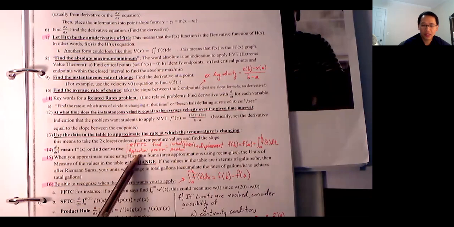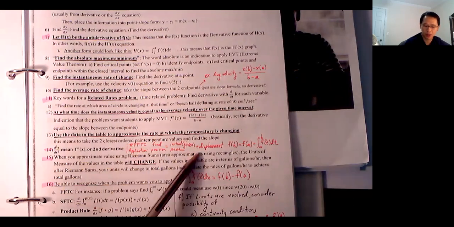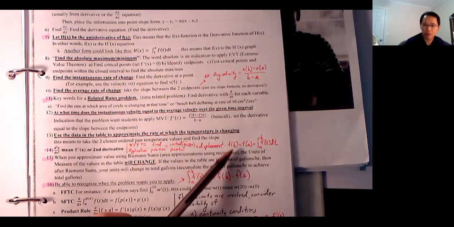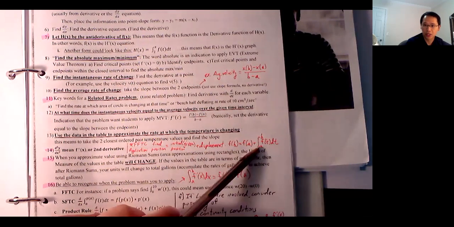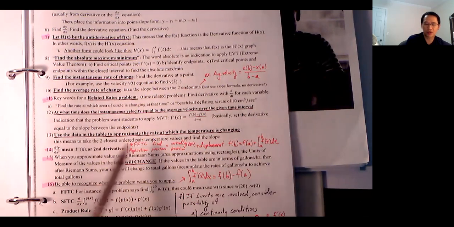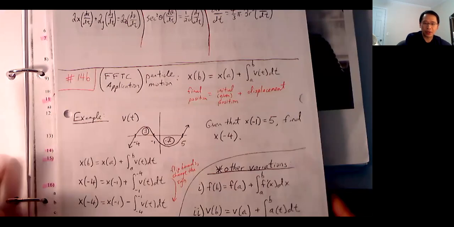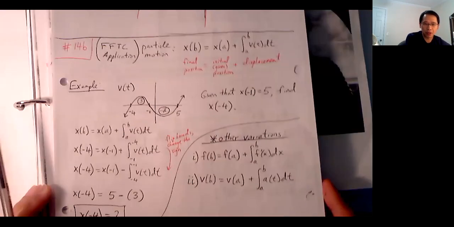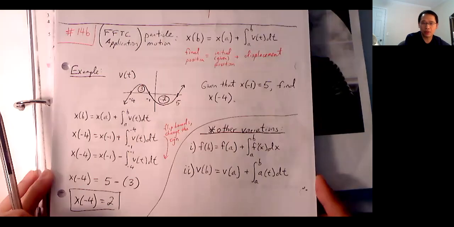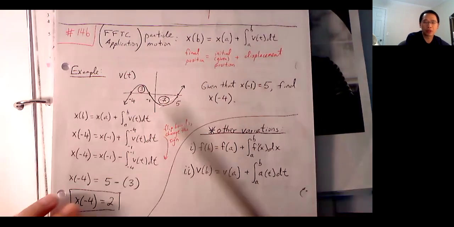First theorem of calculus application: final position equals initial position plus displacement. F of b equals f of a plus the definite integral from a to b of f prime. So let me go through this first theorem application. It showed up on a couple of mock exams, but I want to go through an example with you, and it's also on the addendum, so you can look at it more closely if you don't have that in front of you. You can print that out later.